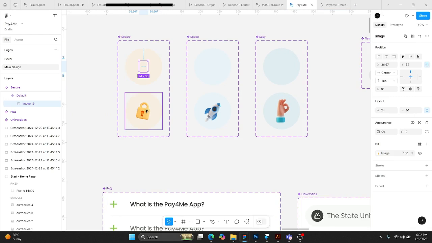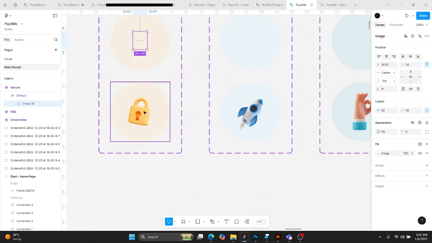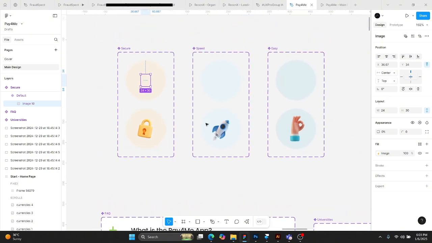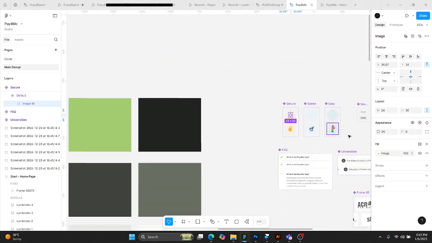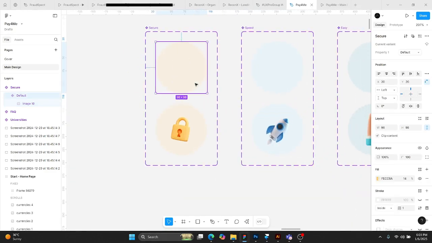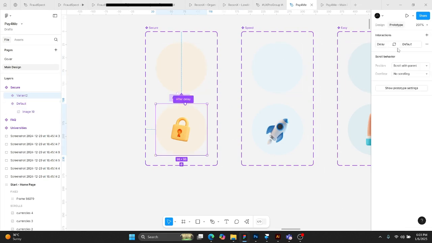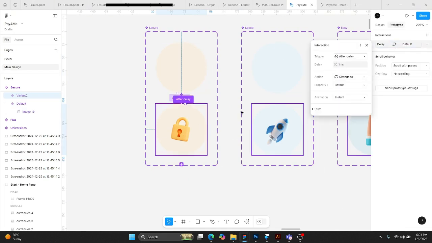Now, of course, these elements exist here and it is small. Remember, we are using smart animate. So if it is small, if it becomes bigger here, meaning any smart animate that transcends from this variant to this variant, then it becomes bigger. So of course, zero opacity, just similar logic to what I explained earlier. And then smart animate is coming from here, and then from here to up is instant. Obviously, you get to see it here like so.